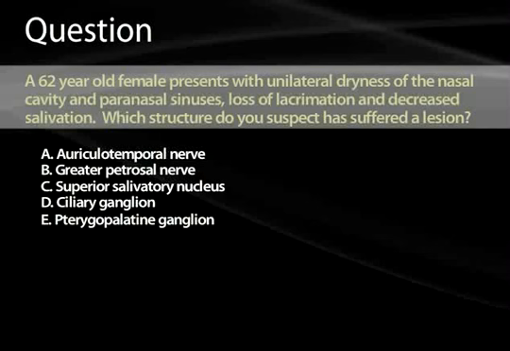To take out both the eye's dryness as well as the paranasal sinuses in all the different areas and lacrimation and salivation, the only thing that has been taken out is the superior salivatory nucleus, which would be associated with cranial nerve 7. The ciliary ganglia is for taste. The pterygopalatine ganglia is only one area of this injury, and we'd have to knock out more than that, so we have to look more towards the central nervous system.